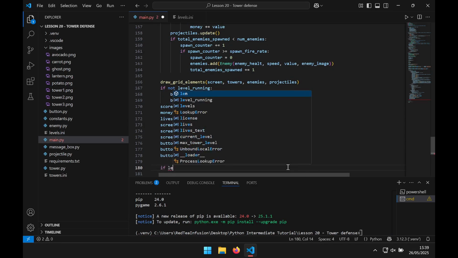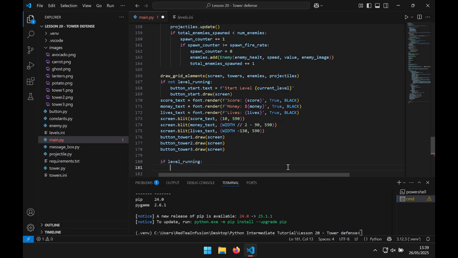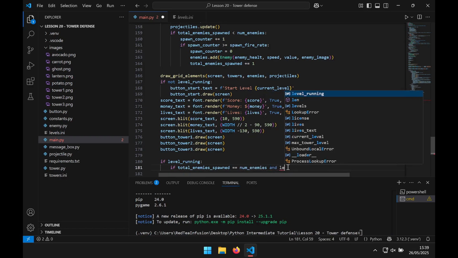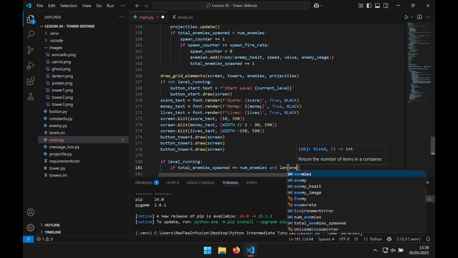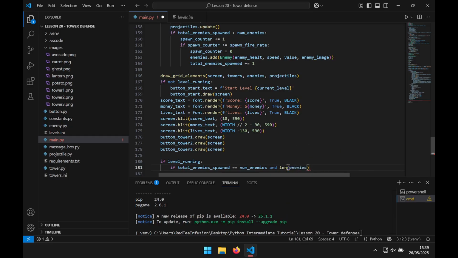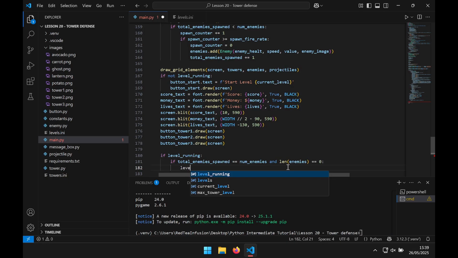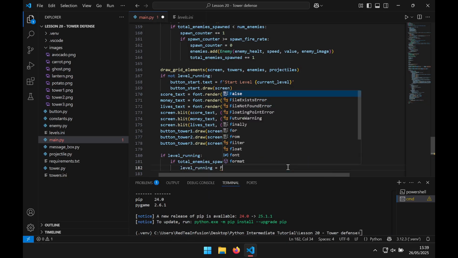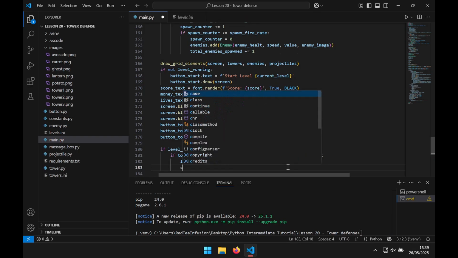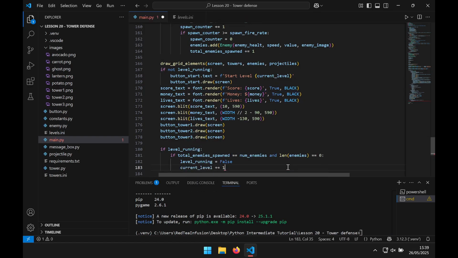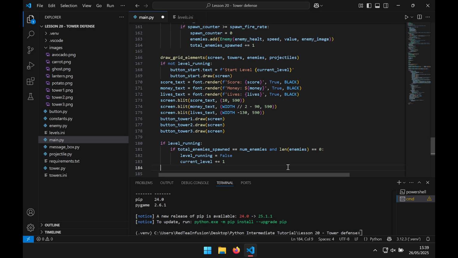If level_running and total_enemies_spawned == num_enemies and len(enemies) == 0: level_running = False, current_level += 1. And then let's check for a win or a lose.